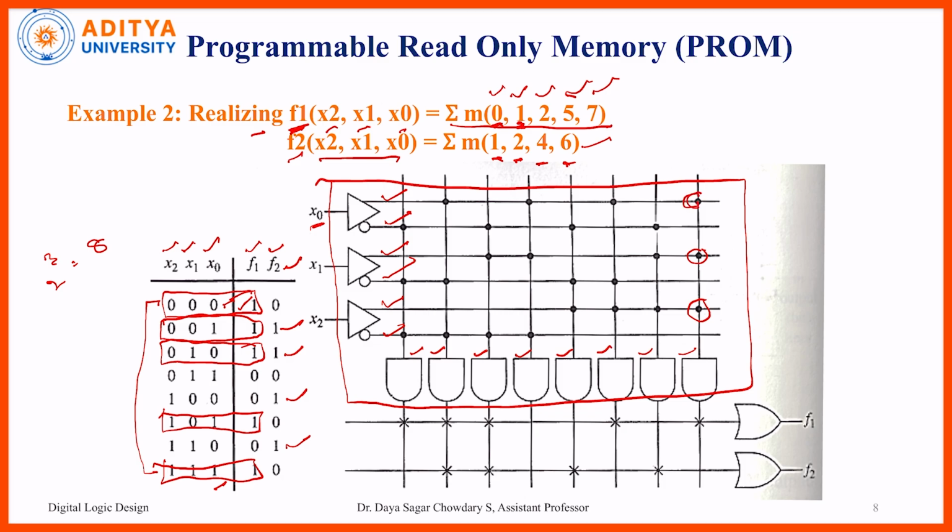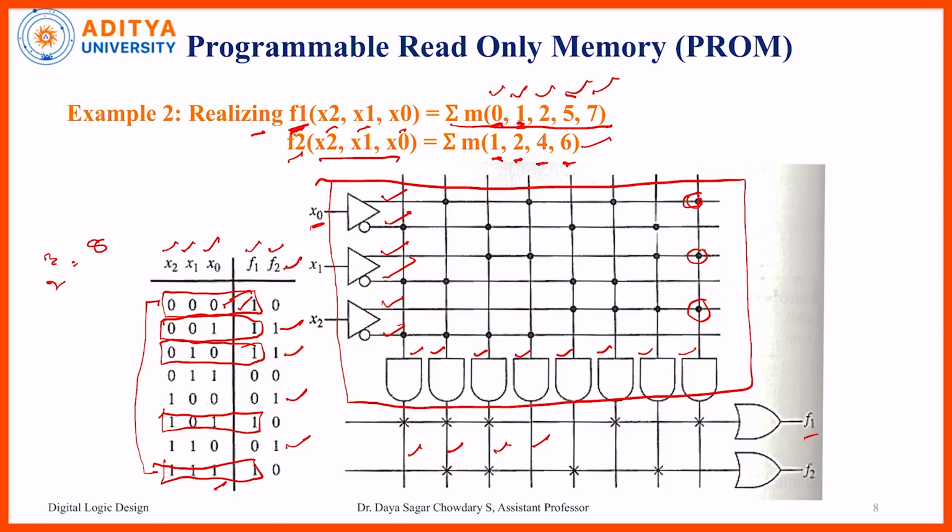Here there are no fuses, all these terminals are fixed. So AND gate inputs are fixed. That is why we are using the decoder concept here. And finally we will get the outputs of all the AND gates. Now the outputs of AND gates are programmable, or the inputs of the OR gate are programmable.